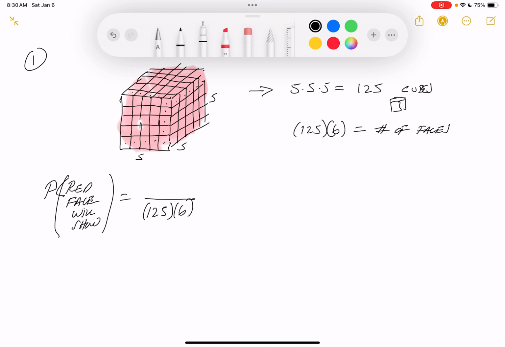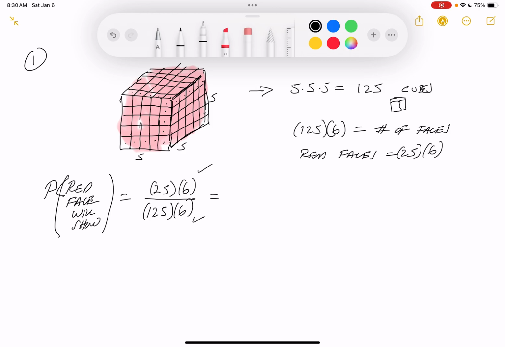Now what I've got to do is count the red faces. This is going to be the probability of success, by the way. The way I do that, I look at this over here and I realize that each side that's been painted has 25 of them, right? But how many sides are there? There's 6 of them, right? Every side. So let's write that down. 25 times 6, the number of red faces, over the total number of faces.